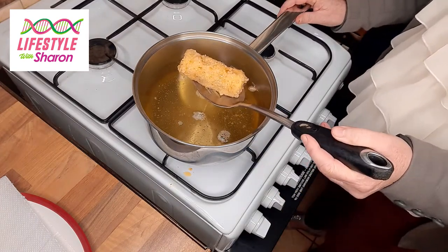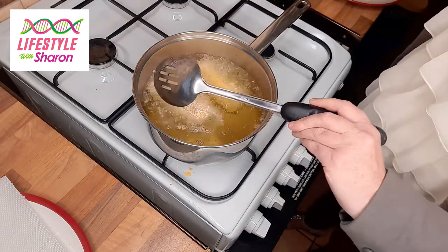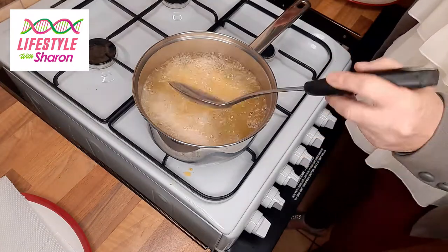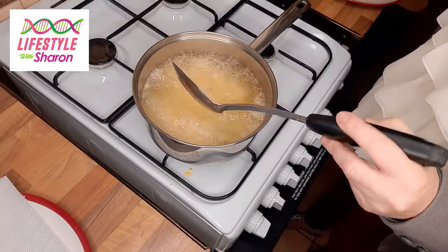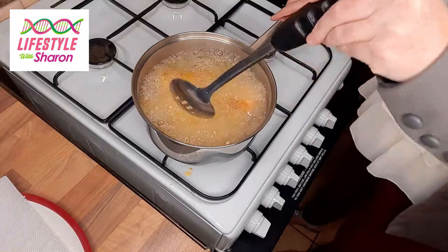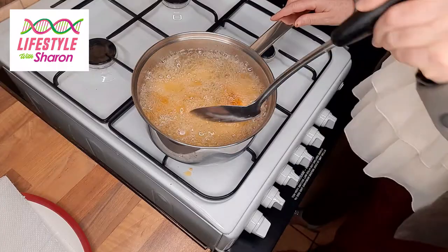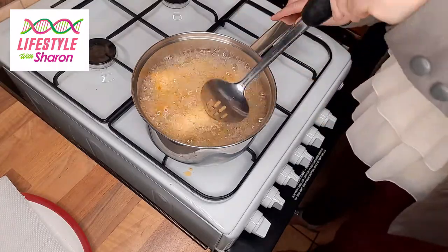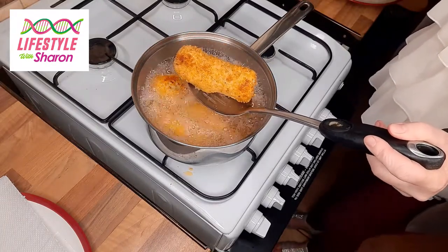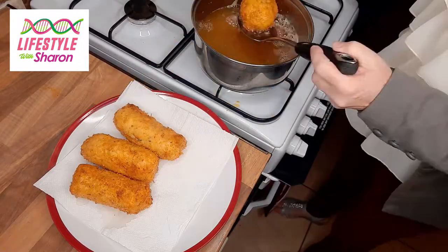Right, so when that's hot, you just place that in. Be careful, so you lower it and then pop it in so it doesn't splash and you get burnt. So you put about 3 in at a time, I'd say. 3 or 4. Maybe slightly turn them if you can. As you can see, they're a nice brown colour after about 4 minutes. And once they're ready, you take them out and you put them on some kitchen roll.